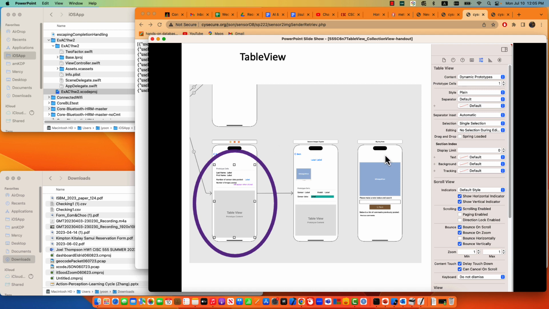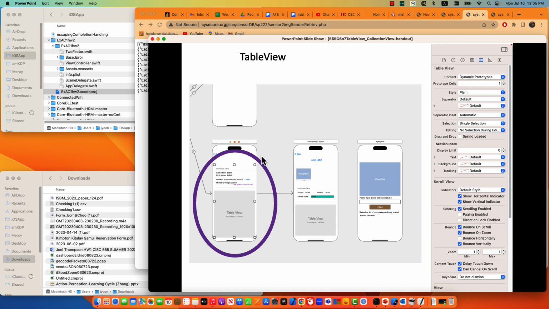See here, each of these views, remember this is a UI view. This UI view is simply display, right? There's no logic. So the logic sits behind. There's a class that sits behind this.